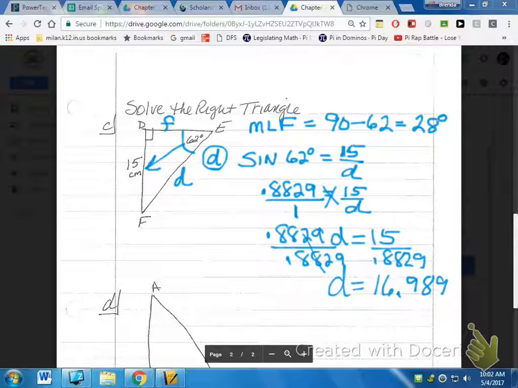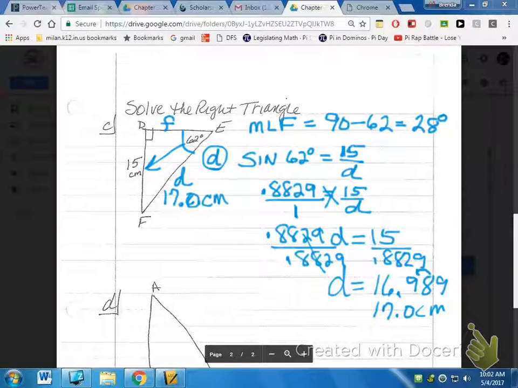On these, I would round to the nearest tenth. And be careful on this one because the 8 says what to do with the 9. Round up. So you got to put 17.0, not just 17. 17.0 centimeters you would put right here to show that it has been rounded. If you just put 17, it looks like it came out exactly to that, and of course it did not. All right, next we need to find side F.